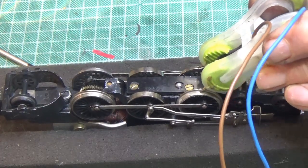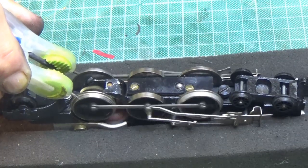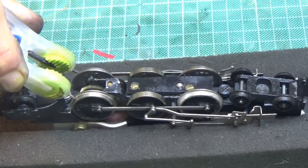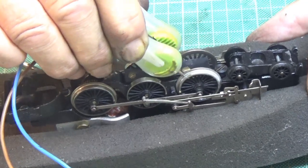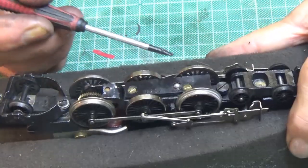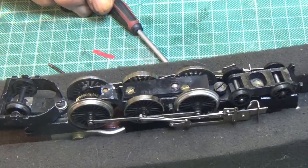So let's get some voltage in there. And oh, it did work. Yeah, there we go. No, but it's not. It's working from these wheels. But these wheels here. Okay. I think I can see the problem. Just in here. The other spring contact that's sticking up, whereas this one is actually behind the wheel. Oh dear, better get that checked out.